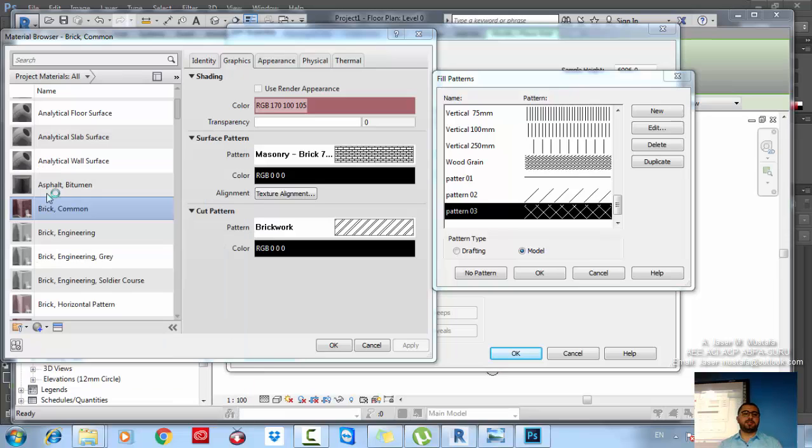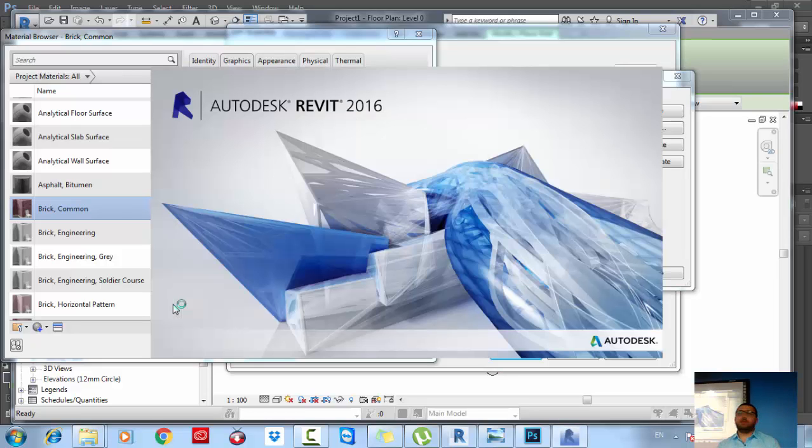I have Revit 16. If we don't have the hatch that we need in this file, if our colleague is asking what to do if we don't have the hatches that we need inside the ACAD ISO.pat, you need to find one on the internet, or you have to create it. And how to create it is not our topic. You can do that in AutoCAD or any other program.